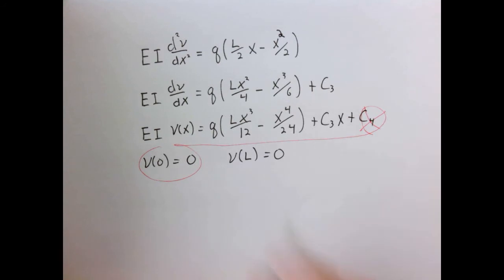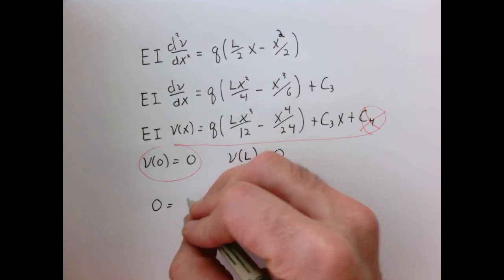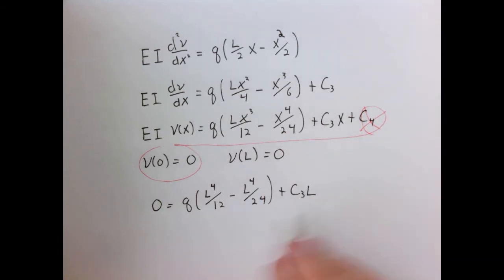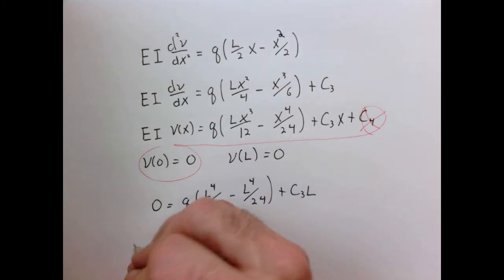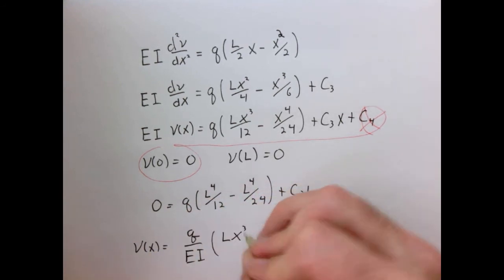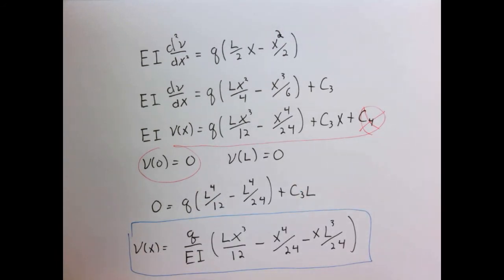The other boundary condition, we have to be a little bit more careful because when we plug in x equal to L, we get 0 on the left-hand side here, but then we get this, which we can solve quite easily for our value of C3. Putting everything together, we now have our full functional form for the deflection as a function of x. Which we have right there. So there we go. So just as in our previous examples, we can then plot this function to get the full shape of the beam.